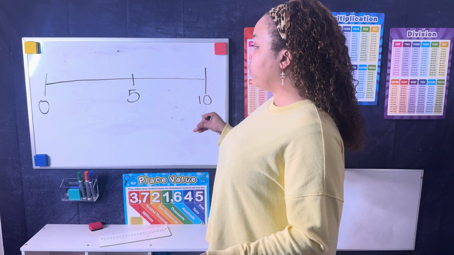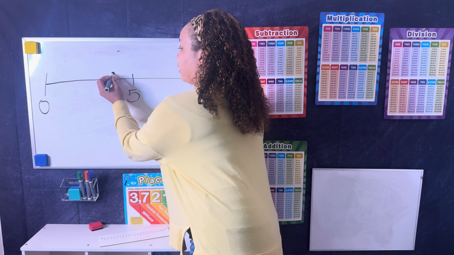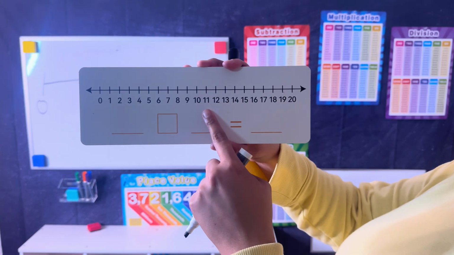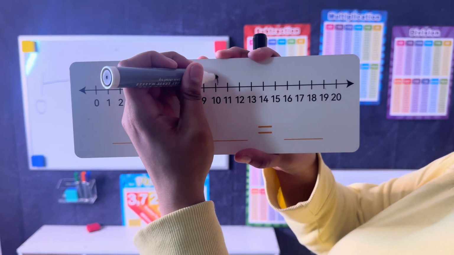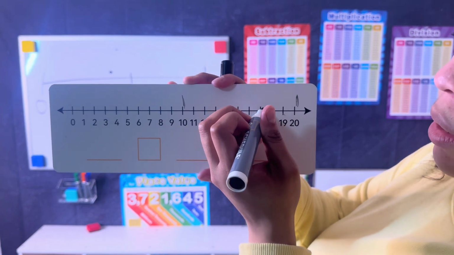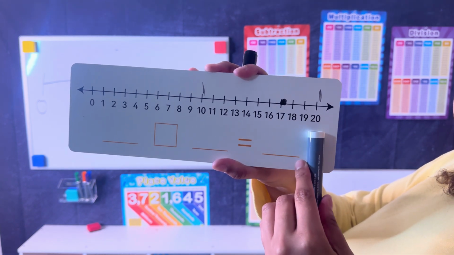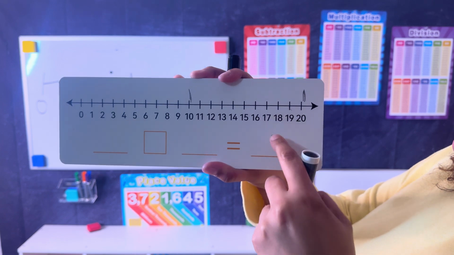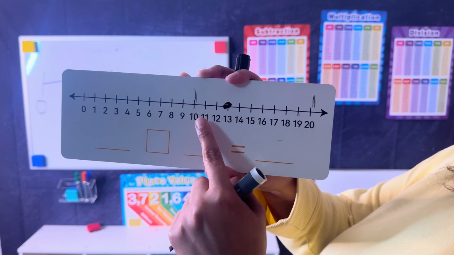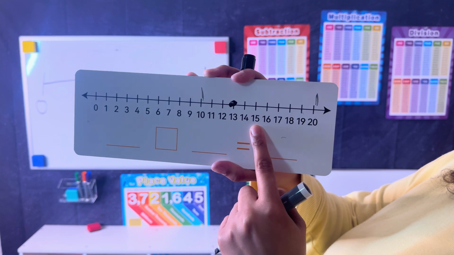Whereas if you have the number 4, which would be like right here, it's less than 5. What is the closest 10? It's 0. Focus on 10 and 20, here and here. Let's say we pick the number 17. 17 is closer to the next 10, which is going to be 20. Whereas if we pick 13, not only do you notice that it's closer to the first 10, it's less than 15.